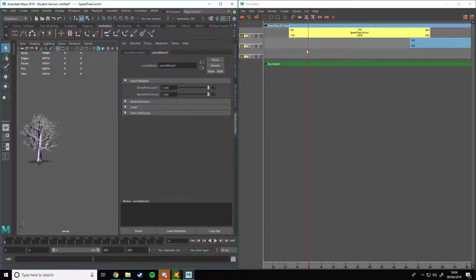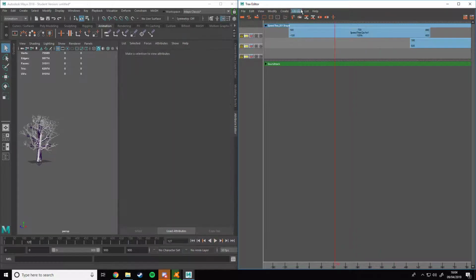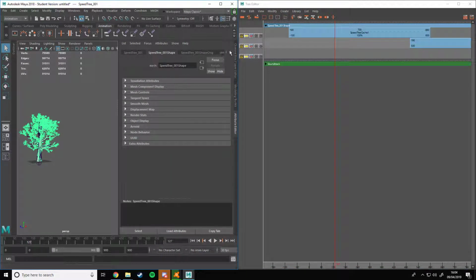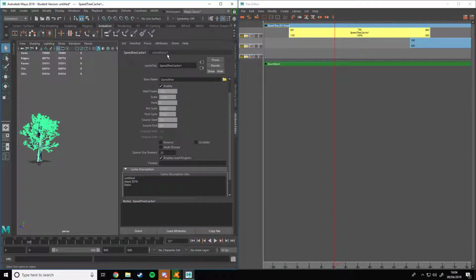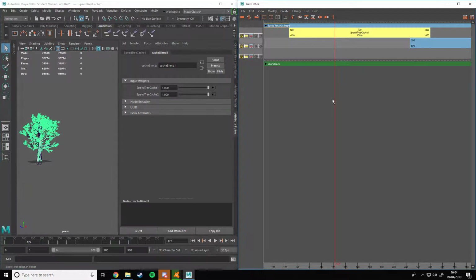Once you have this open, you want to start controlling where the weights will blend. Also, if you do not have a cache blend already showing up when you click this or on your tree, you can always create and then blend. That will essentially create the same cache blends here.